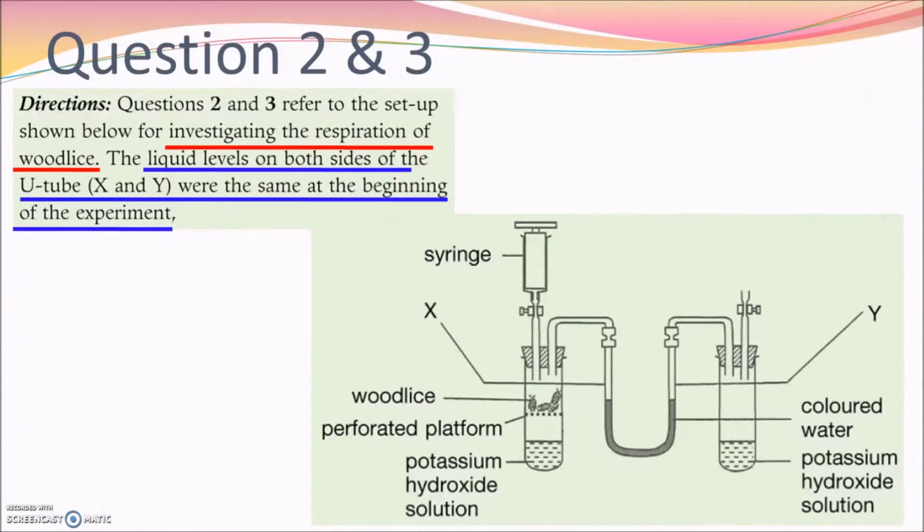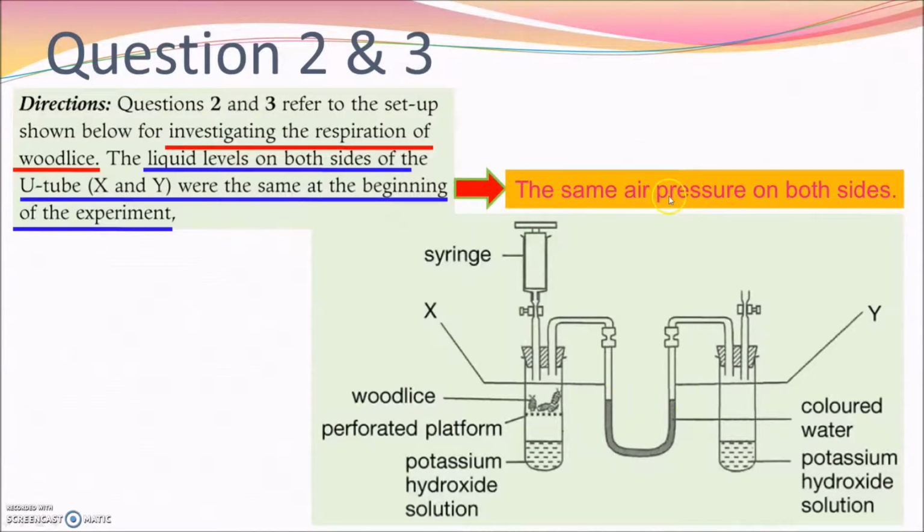Questions 2 and 3 talk about this setup to investigate respiration, with these little worms, the little bugs. In the setup, at the very beginning, the liquid level of both sides is the same. That means the air pressure on both sides is the same, so that's why the liquid levels are also the same.